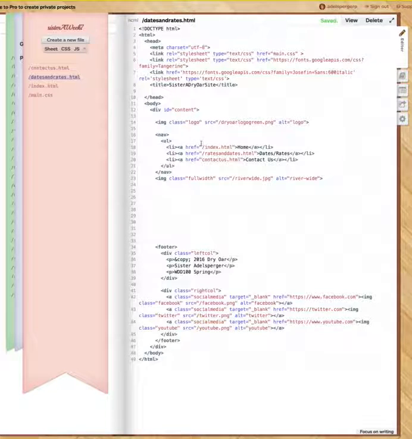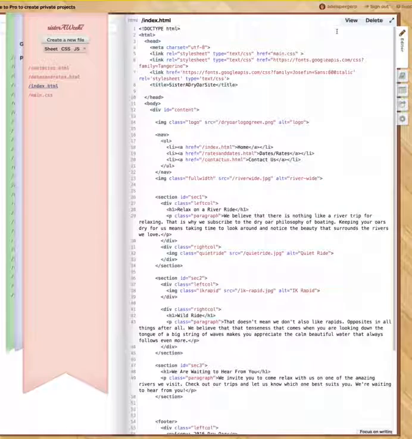And make sure it's in between your quotes, your quote marks, so that when it goes to them, you'll be able to see that. And you're also going to want to make sure that this link is still there that needs to be. So that's all there is to that.